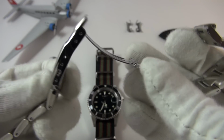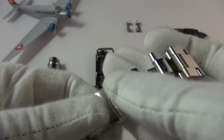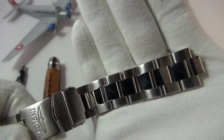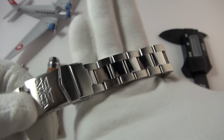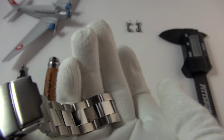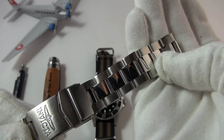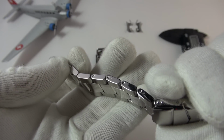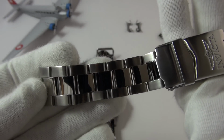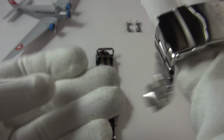Nothing really to write home about, but again, it does the job very well. Now the bracelet does taper, but almost unnoticeably. It's just a smidgen wider towards the lug end. The links are of course held in by pins. We have polished on the center and then brushed on the flanking side links there.